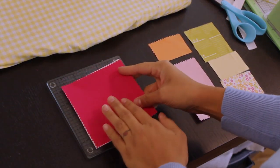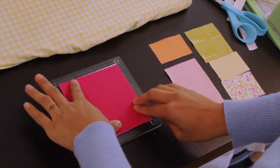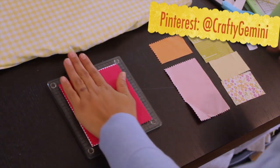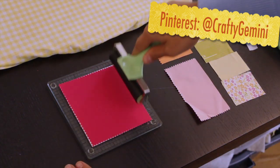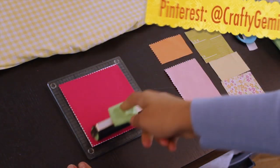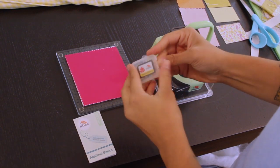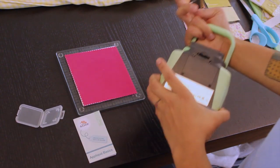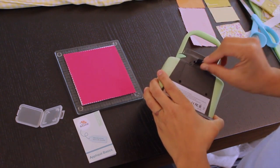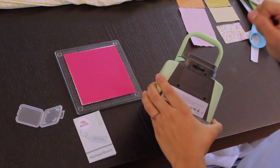Now I'm going to lay my square on my little Slice mat here and smooth it out from the center out to get it nice and flat, or if you have that optional accessory you can just roll it. Here's the card that comes with your Slice called Applique Basics — open it up, pull out the memory card, and insert it right here on the back with the sticker side up. Push it until you hear it click in.